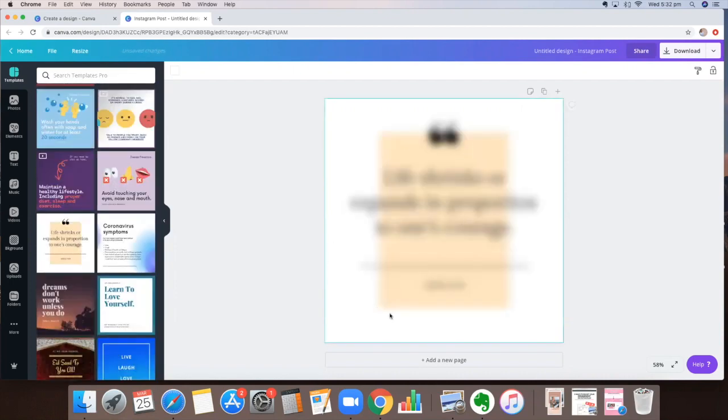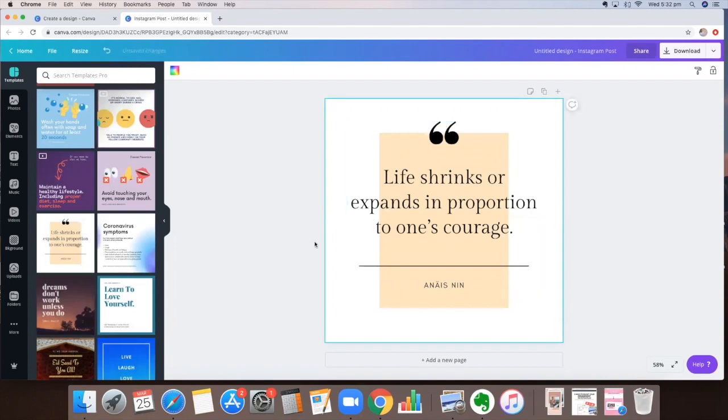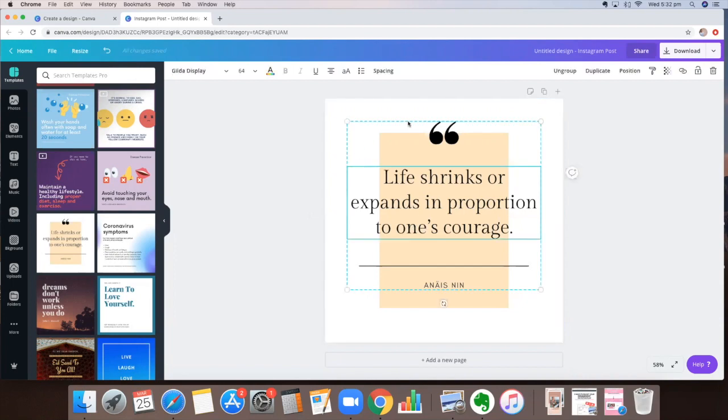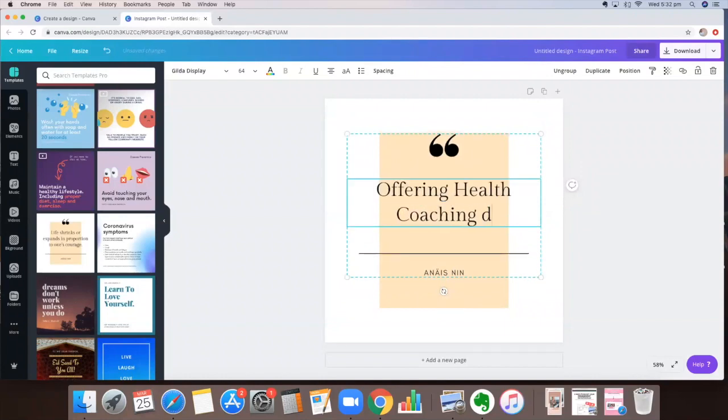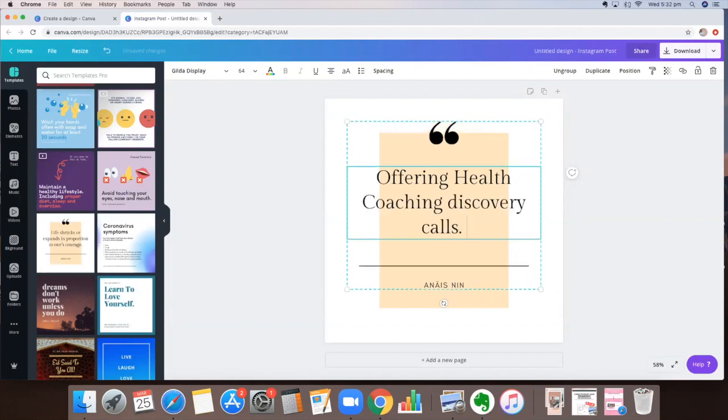So what you can see is it's already given you the layout perfect for you. And if you've been trying to create great quotes, this is the place to do it. So what we're going to do, you can see this is already done. We're just going to double click the text so that we can change it. So we might write offering health coaching discovery calls.